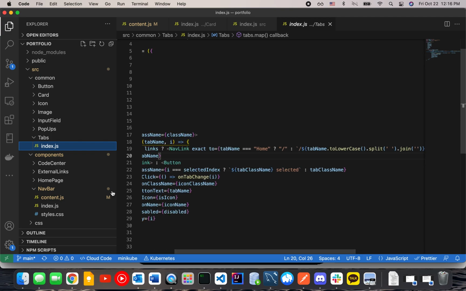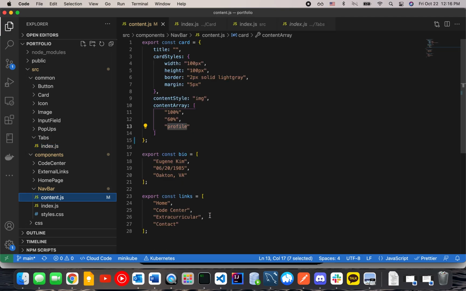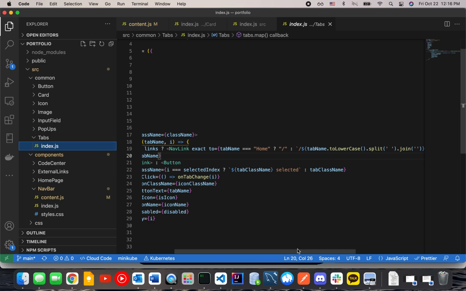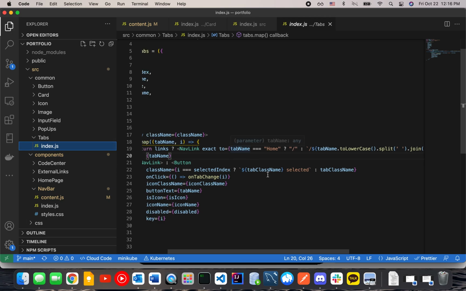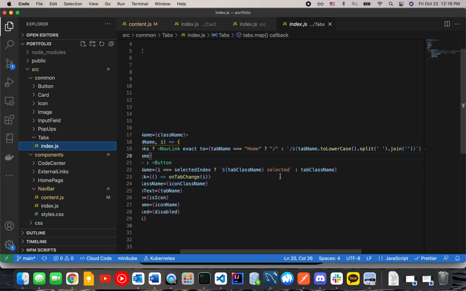So I've got the nav link array here: Home, Code Center, Extracurricular, Contact. If you notice, Code Center has a space in between, and they're all capitalized. When I set the path here, it checks if the base URL is obviously not going to have a path, and that's going to be my home.